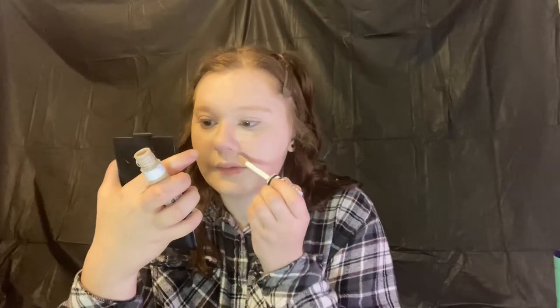All that. So I just applied my foundation. Now we're going to move on to concealer and contours. I'm just going to apply a little bit under my eye, and a little bit over here where I have a little more redness, and a little under my nose because I get really red there. I also put some on the center of my nose because we will be contouring it. Then I'm going to take my contour stick. We do want really sharp edges for this look, so this will not be the only contour I'm going in with today. I'm just going to apply a small amount under my chin, just like so, and blend that out with the same brush that I just used.